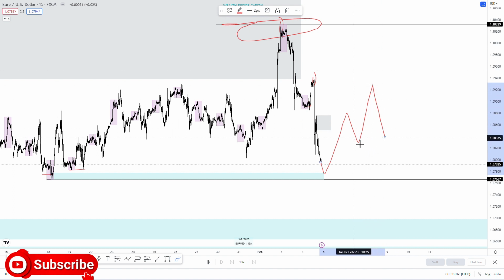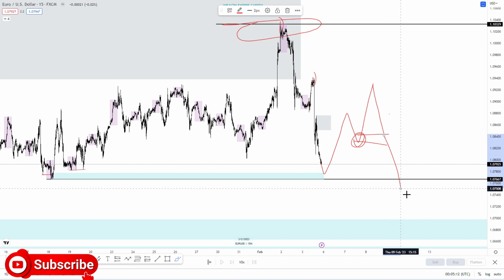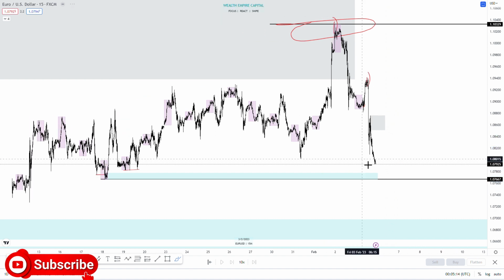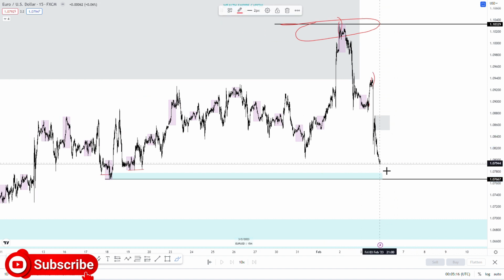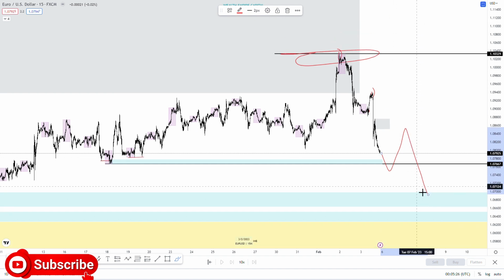And as price is coming down, also have it in mind that momentum is bullish, right? So if this level decides to hold, then we might continue. But if it decides to break, yes, then we might continue all the way to the downside, right? Now, at times too, when the market opens, we may not necessarily come into this zone, right? We can just break this one nicely, and then after the break, probably price will retrace, and then we move to the downside into the levels of demand that we have below, right? So that is what I'll be looking at on Euro USD.